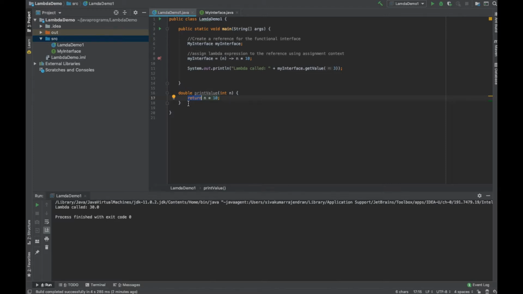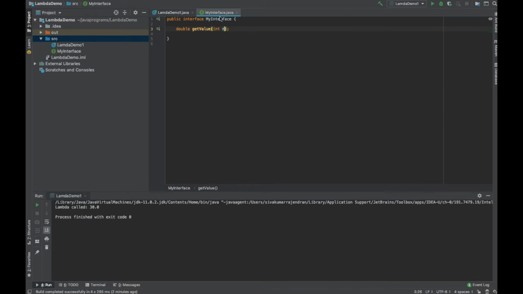So the question now here is, how does the lambda expression or the anonymous method know what type of data it expects and what type of data to return? Since lambda expression provides implementation for the abstract method of the functional interface, it's easy for the lambda expression to go to the interface and infer data types from there.